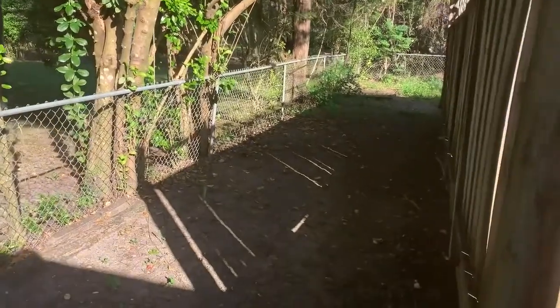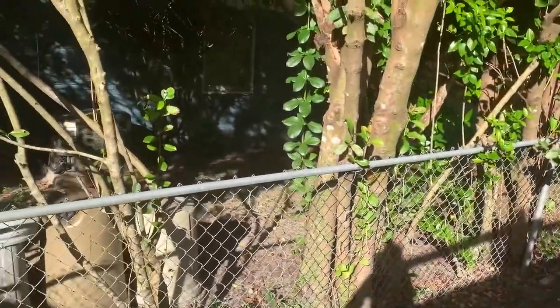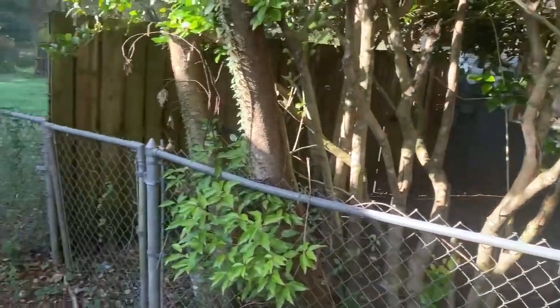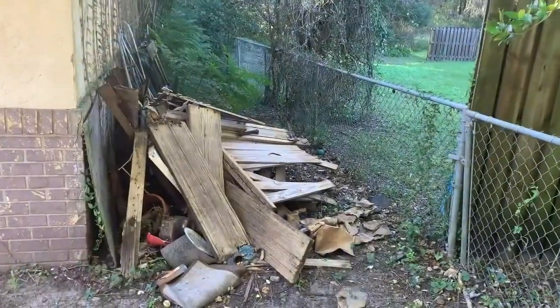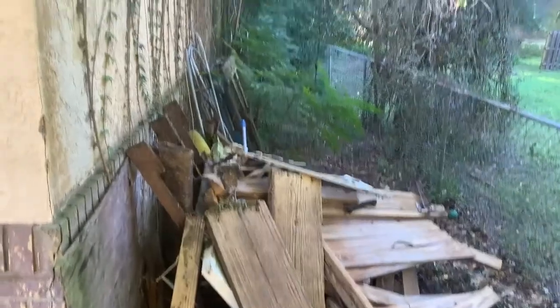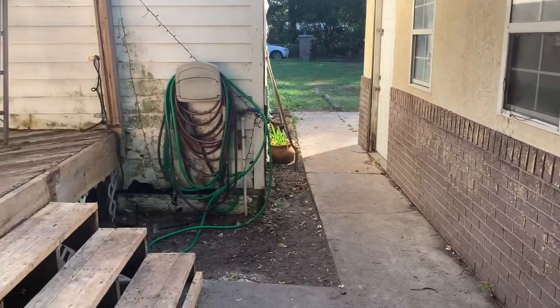Behind the deck and out to the gate, as you can see, there is, not the gate, but the fence. You can see the fence going all the way around the property. Actually, that's an example of it. It's a chain fence all the way around, or a link fence, whatever they call it. House is adjacent right behind, but that also is shrouded in trees, and their shades are down constantly. That's just old wood apparently backed up behind the garage. Once again, looking at the garage, as you can see, it's all made of stucco and cement and brick.